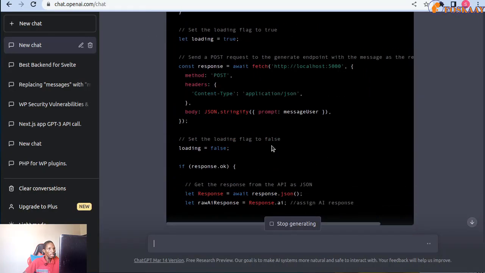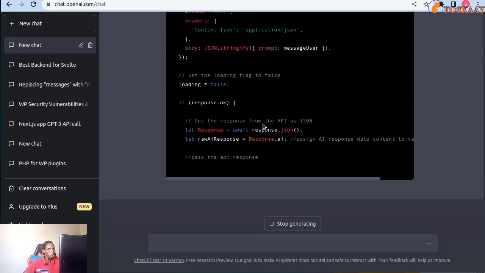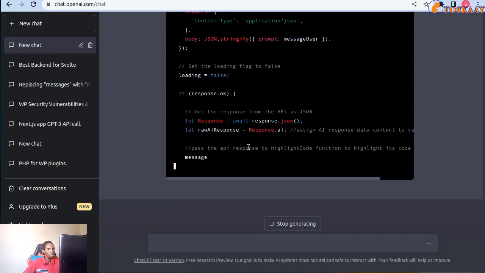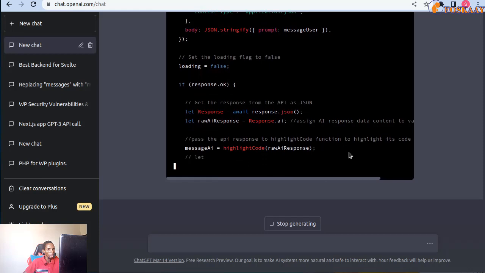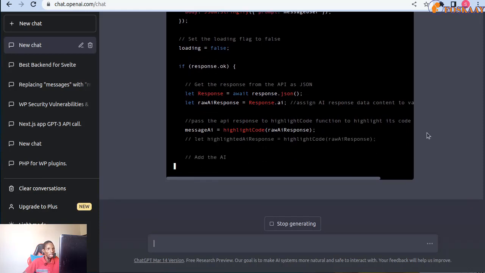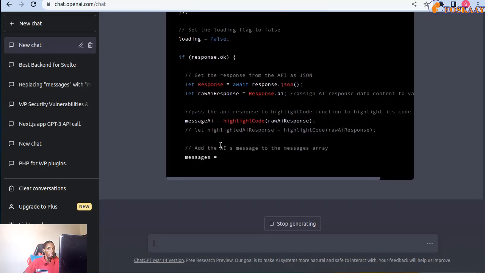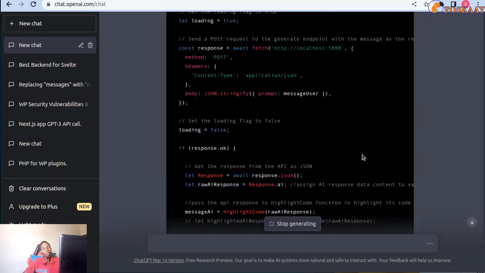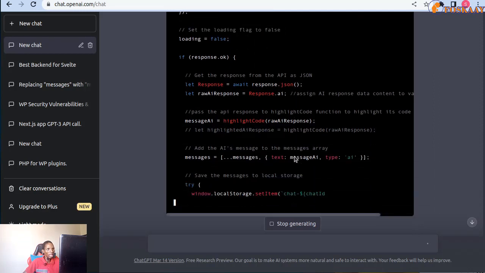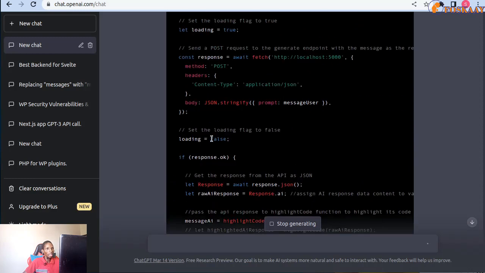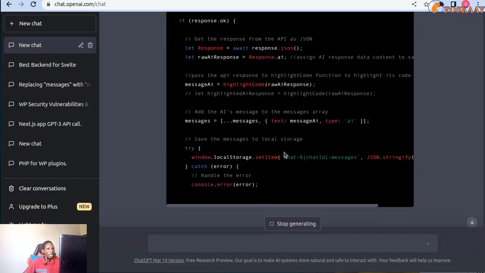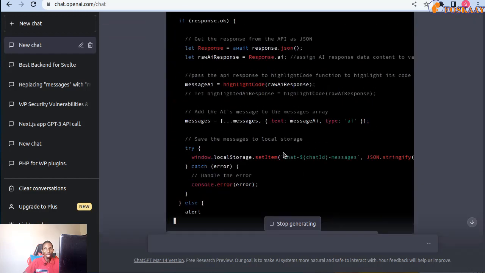So it's now telling me that that's one of the major ones I need to edit. Look, even that alone is long. So you can now imagine, you might not even be able to finish even this single function when it becomes too long. So you can imagine if you want to start from the beginning, it might not even get to this or implement the changes. You can see it has implemented the changes for me. Set the loading flag to false. So with this now, I can implement this. I just need to copy this and make use of it.